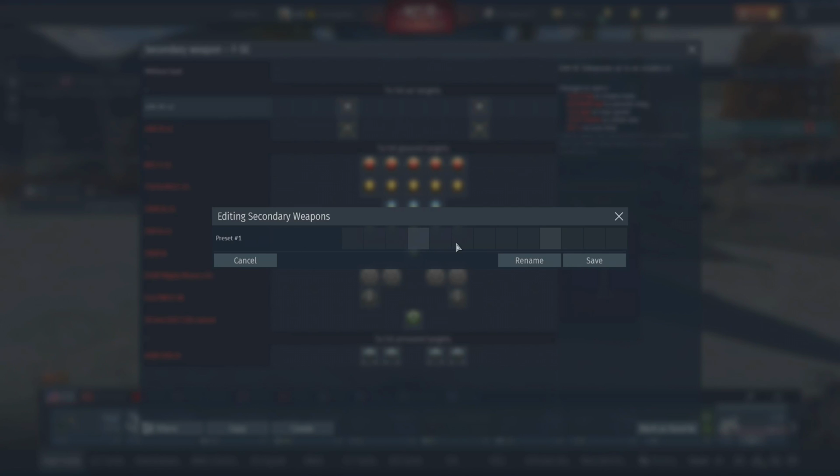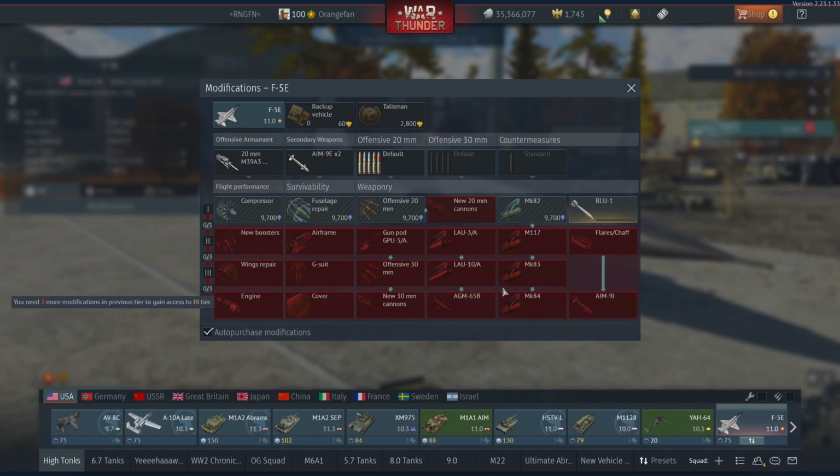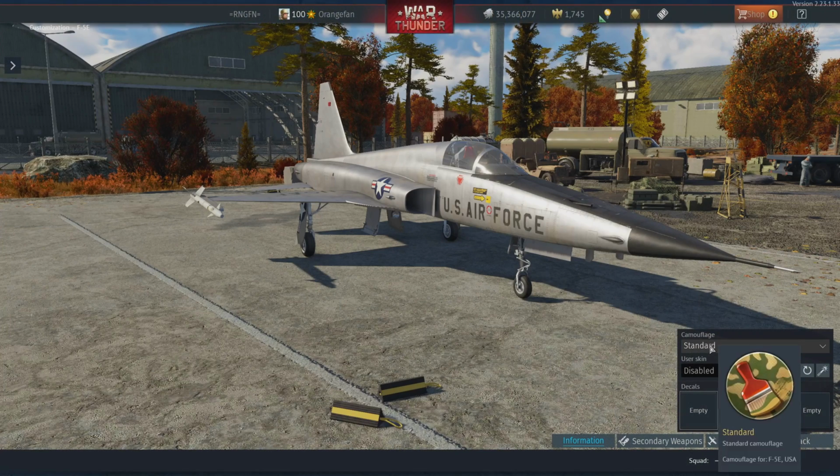But the only thing I can do right now that I have unlocked is just the Sidewinder, so there's not really much point in creating a preset yet. Once I get some things unlocked, I will indeed come back with some more presets, but there you go. Let's get this thing into battle, stock with a couple of Sidewinders on board. Oh, first let's take a look at the camouflages, because there are some. Then we'll get into battle.